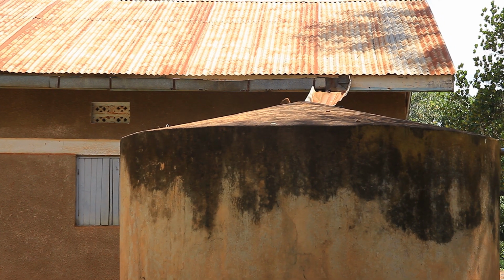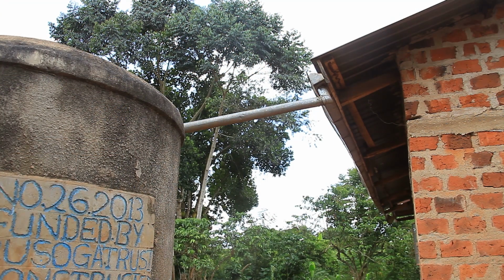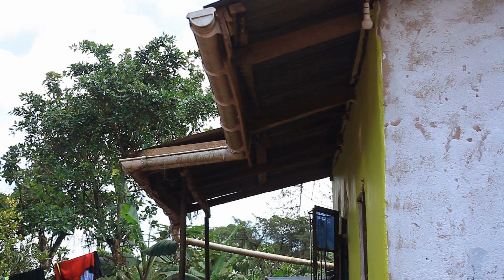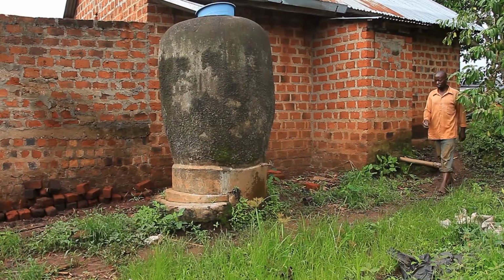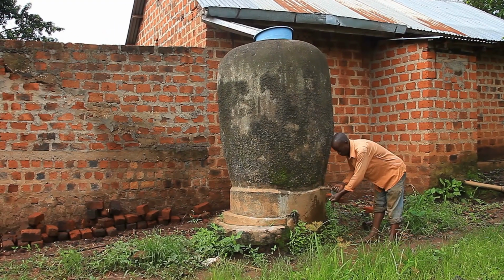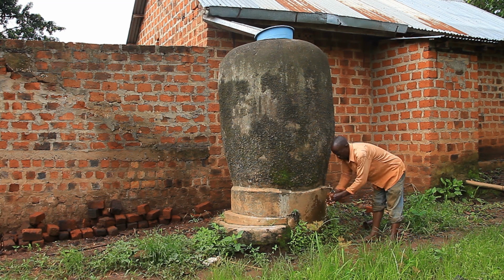Even rainwater harvesting facilities that collect water from the roof ought to be well maintained to offer the desired service. Many of these facilities, especially plastic tanks, burst and almost all of them leak if not well maintained. Besides, they can collect silt, crawling animals and many other impurities. Mayanja of Kakizi Lugagala village, Butuntumla parish, Butuntumla sub-county in Luwero district, who received the water jar from Amref Health Africa, shares the tricks he uses to protect his facility and ensure that it continues to serve the purpose.